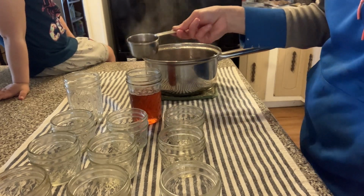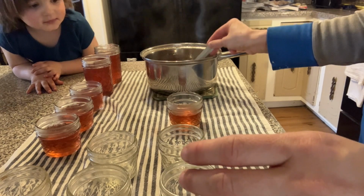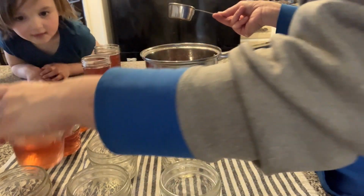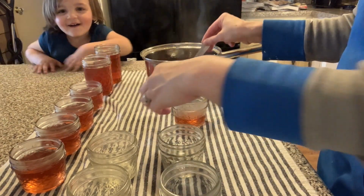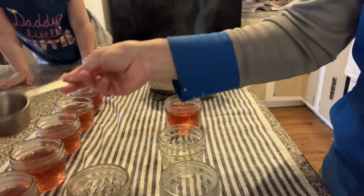Hopefully it tastes good when we get it done. Mm-hmm. The lemon was blue. Yeah. So it's like all different kinds of science going on, huh? And different colors. Mm-hmm. I bet we'll need more jars.